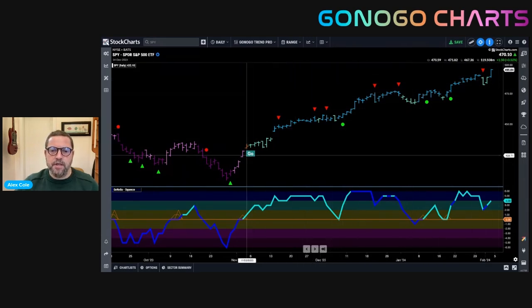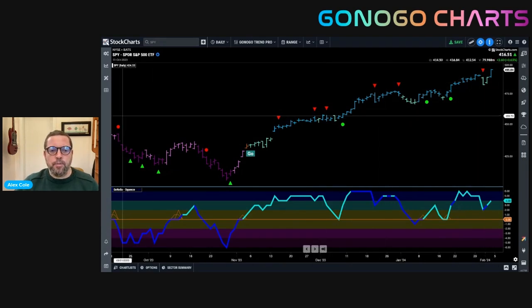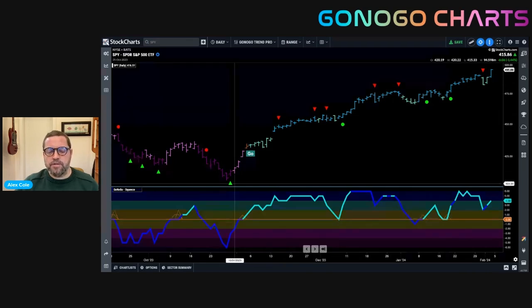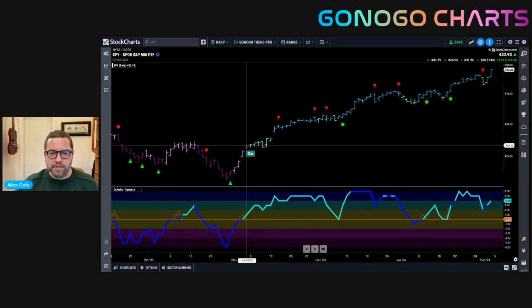So you can see that these blue and aqua bars are going to represent an uptrend or a go trend. And these purple and pink bars would be a no-go trend or a downward move, a bearish move in the markets. If you see any amber bars, as we were talking about on that asset map, those are uncertain periods when not enough of the criteria behind the scenes are being met to tell us that we're seeing a trend in either direction. So we're going to paint those bars amber, and those are our go fish bars.